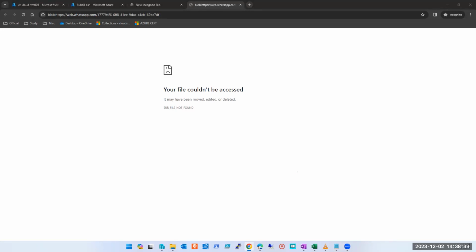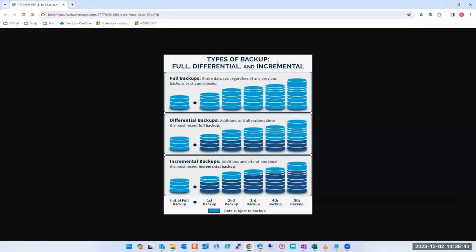Let me open this image. Yeah. So simple, and you don't have to worry about it. This is a way old question. No one is going to ask. I put it there, and maybe I'll remove it from there. But let's get the understanding first. So full backup or initial backup. The first time when I am backing up my computer, that is called initial backup, and that time it has to be a full backup. No doubt, it has to be a full backup, right? Let me open Paint so it will be easier for you to understand.